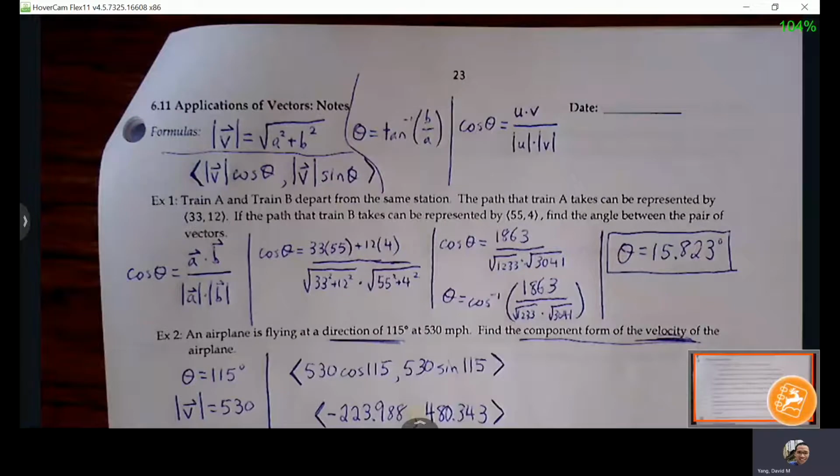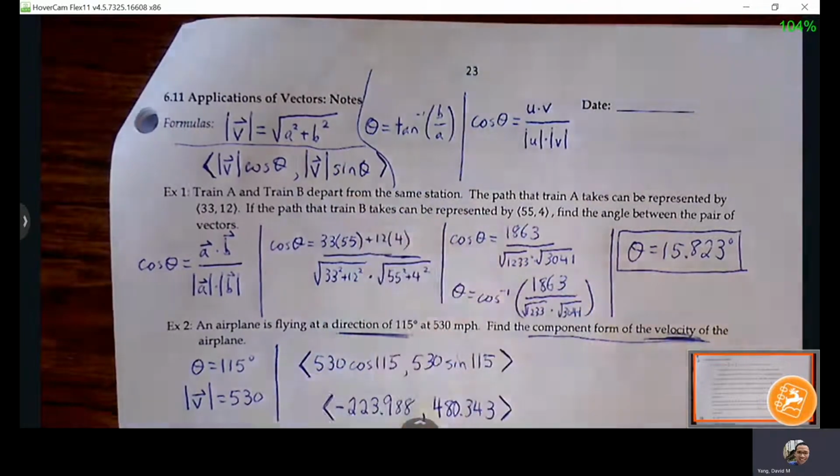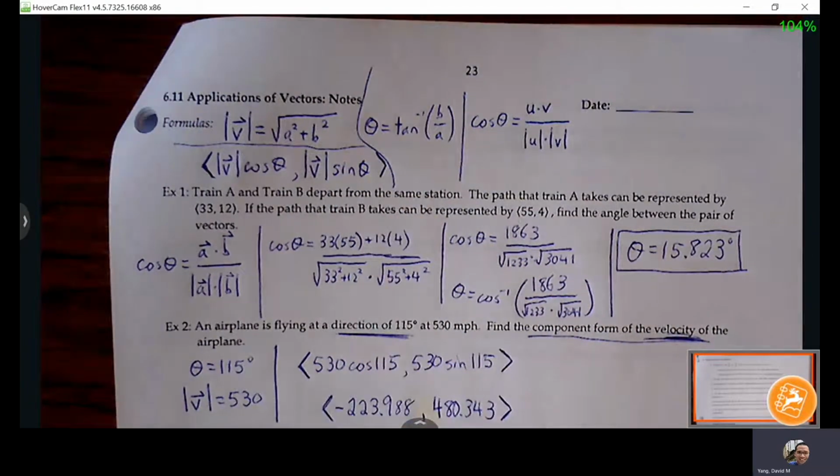Page 23, I think we're able to work through most of the problems. Today we're going to look at some problems where we see a combination of different vectors, creating that resultant vector and being able to manage information from both vectors. I think the hard part is the setup.